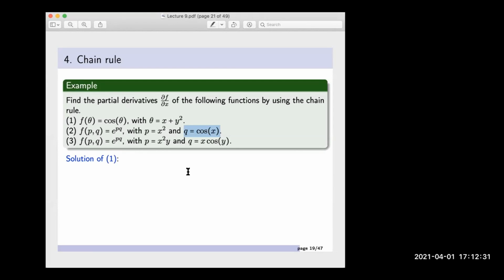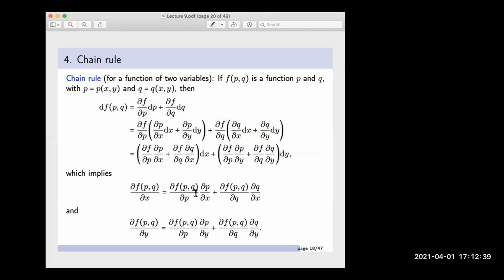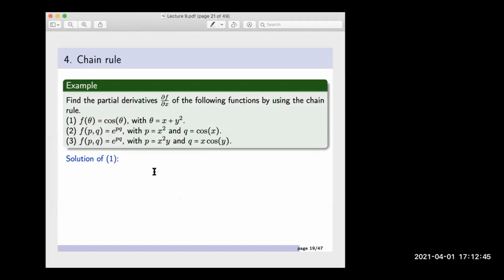Theoretically you should be able to calculate this result by yourself, because at every step you only need to compute one partial derivative. You just need to use this formula. So I hope that you can work it out by yourself. And the third question is similar, nothing different.